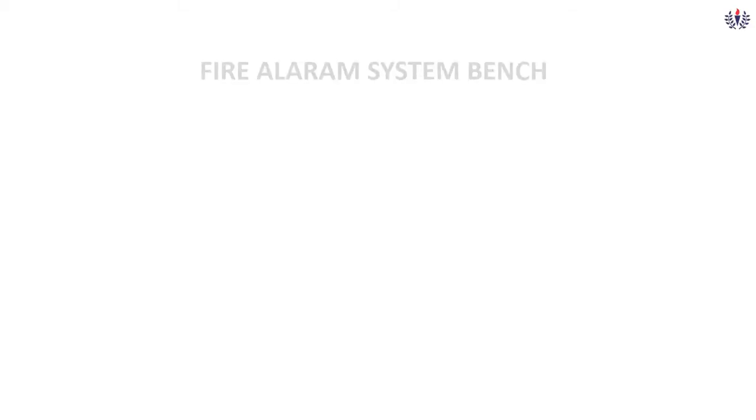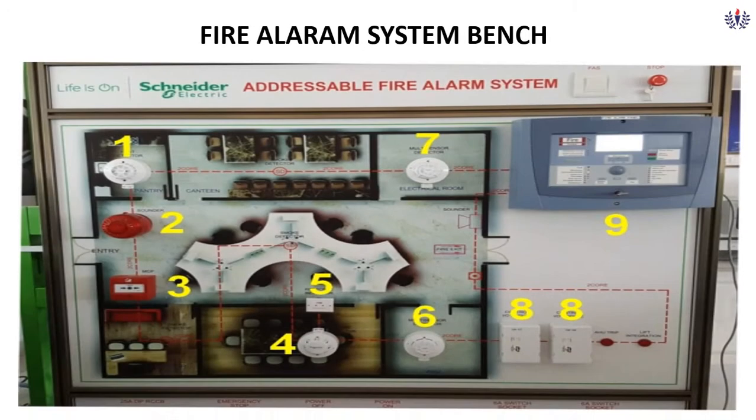So we will see the hardware configuration. The hardware configuration was detailed in the video itself. So here this is the bench of a fire alarm system. It is an addressable fire alarm system. As we told already, we have a heat detector, we have a sounder, and an MCP manual call point. Here it is a smoke detector, a response indicator and a multi-sensor detector. Six and 7 are multi-sensor detectors, and number 8 is an IO module, which will be explained in the upcoming slides, and next is the fire alarm panel.